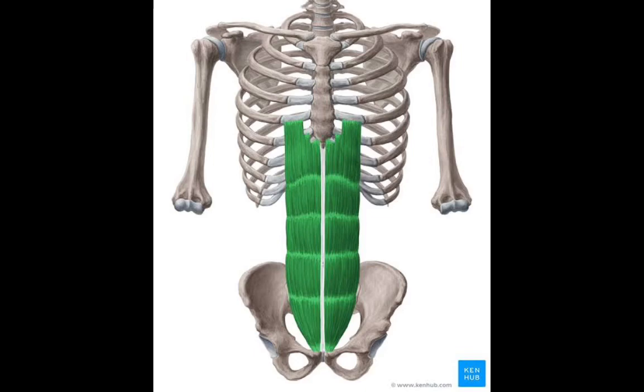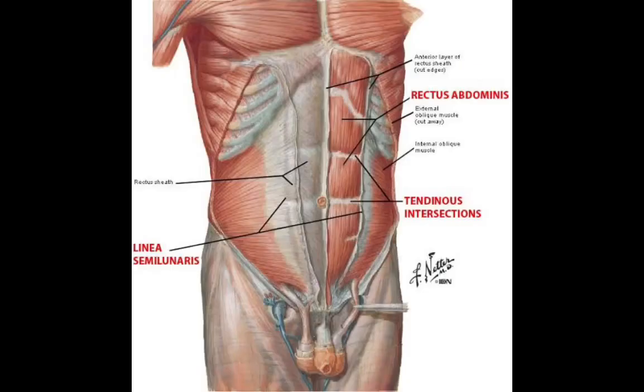Now after knowing the origin and insertion of this rectus abdominis muscle, one should know about the peculiarities of the rectus abdominis muscle. So what are the peculiarities? Now this rectus abdominis muscle is presented with 3 tendinous intersections, as I mentioned before also, and these tendinous intersections are present, one at the tip of xiphoid process and one at the umbilicus, and one at the midway between these.